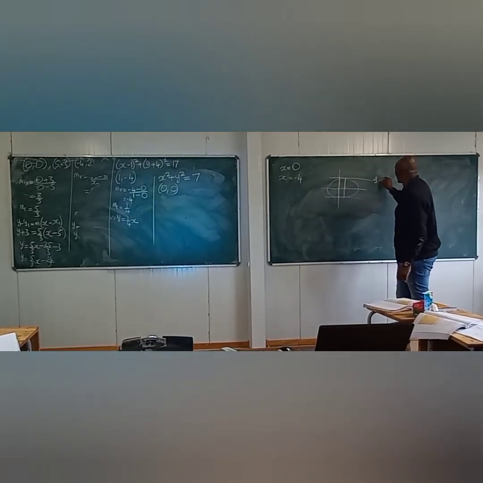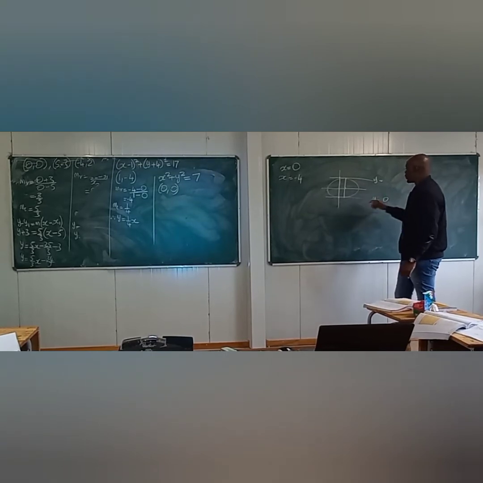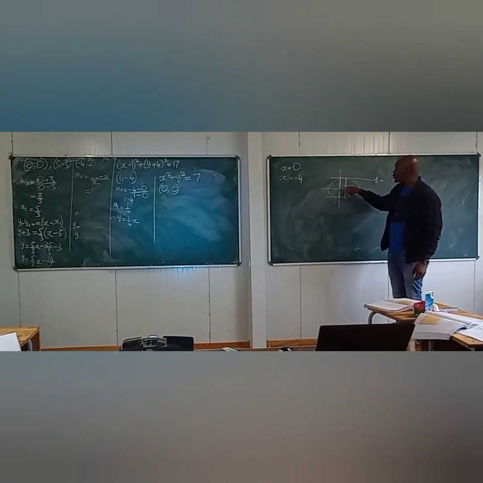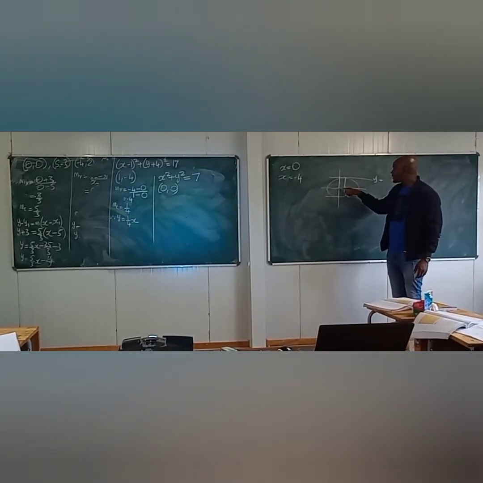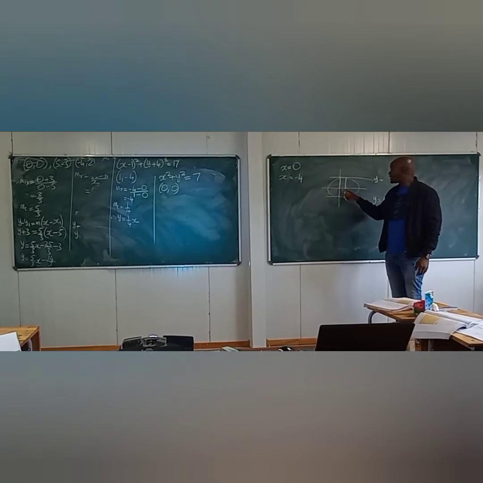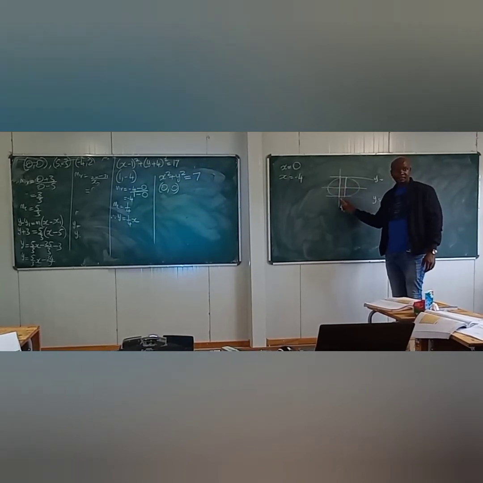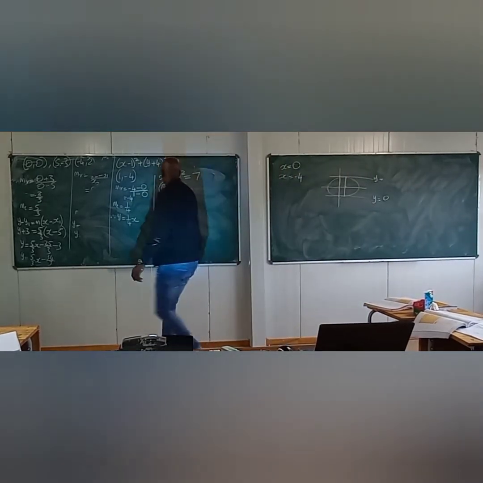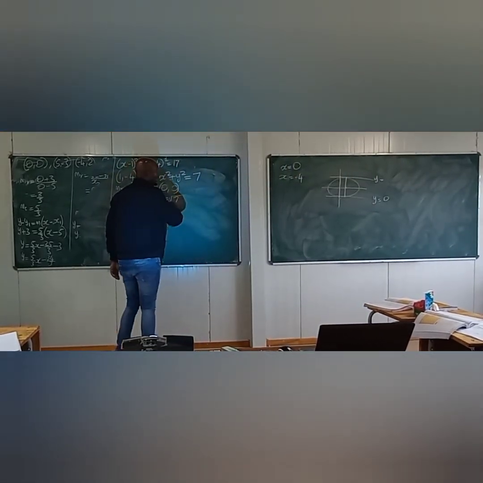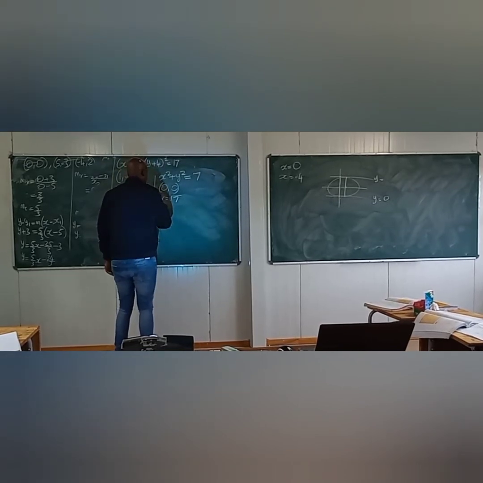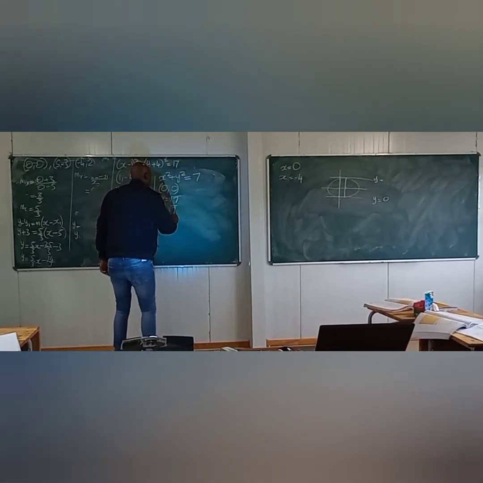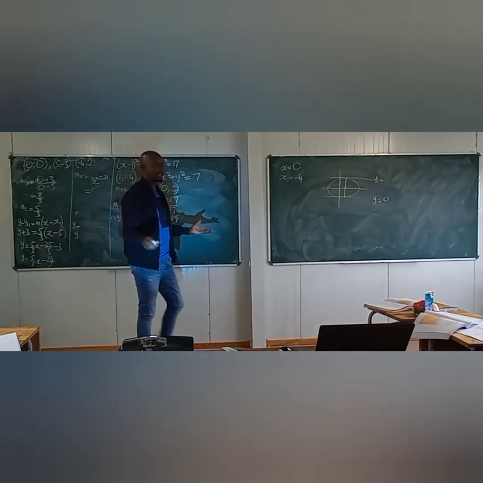So this is the line y equals 2. Then I get a point 0, and the distance from the center is the radius. R equals square root of 7. So this is the line y equals square root of 7. And again, the line y equals negative square root of 7.